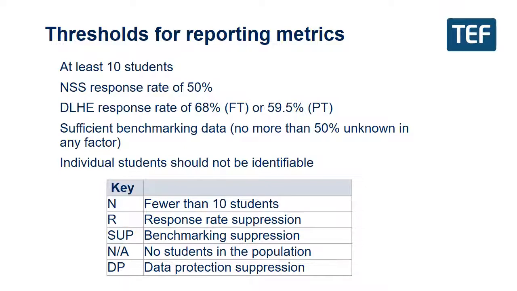One more thing is that for data protection reasons, we need to ensure individual student outcomes are not identifiable through the metrics. So if out of all of your students, the positive or negative responses for a metric amount to 2 or fewer students, there's a risk that those individuals could be identified. So we apply a data protection suppression to the data in those cases. We also apply this to the split metrics, and there are cases where if we have to suppress one side of a split, we also have to suppress the other side of a split. So if we've suppressed female students because of the small numbers, we may have to suppress the male students as well.